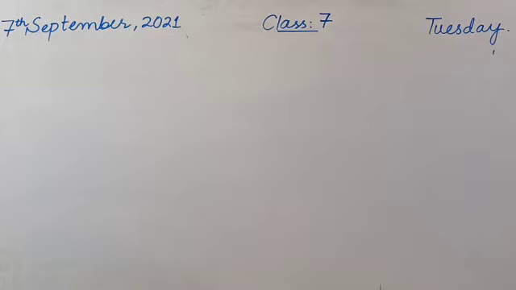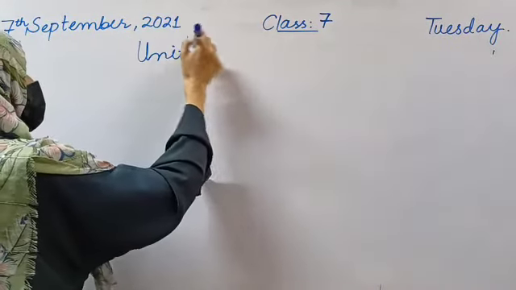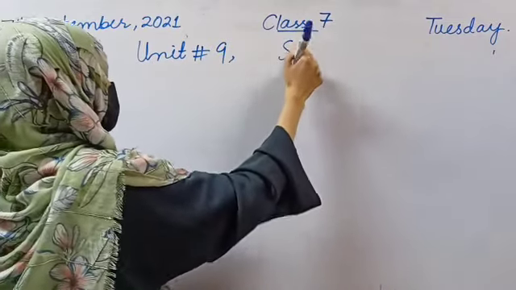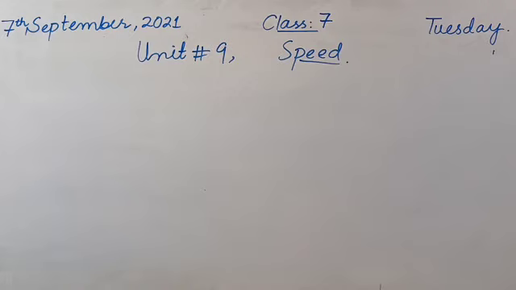Good. Okay, what we learnt yesterday? Who will tell me? Yes, we learnt about the concept of speed. Unit number 9. And the concept is speed. What is speed? We learnt what is speed, how we define speed, and then we learnt about some conversion factors for speed. Okay? So, how will you define speed?